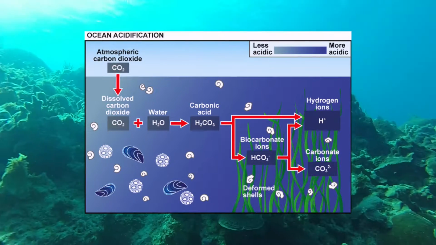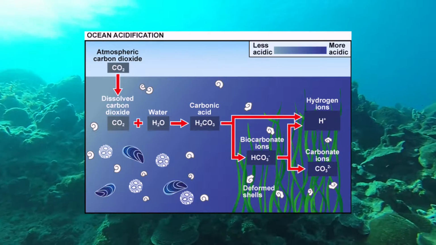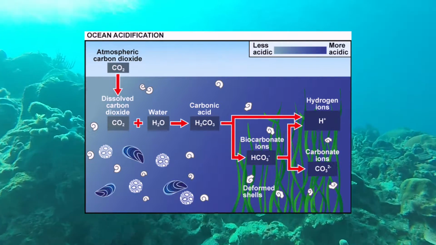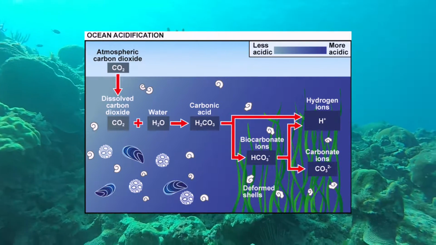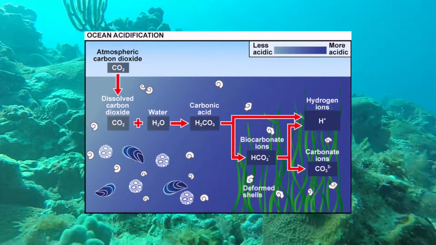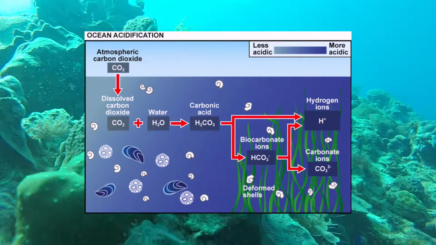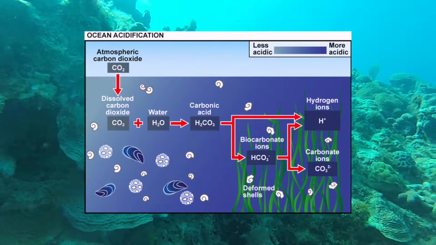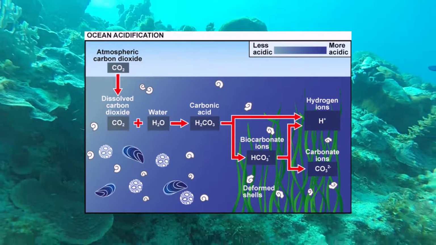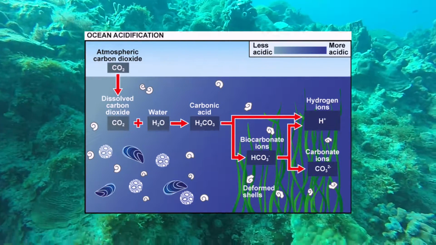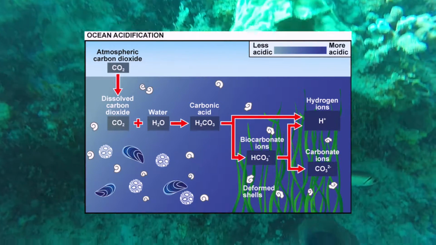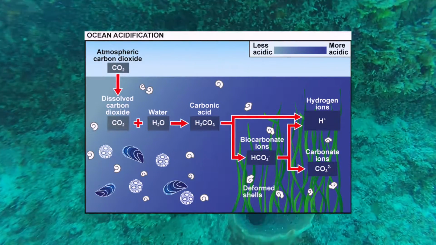When atmospheric carbon dioxide reacts with oceanic water, carbonic acid is formed. Carbonic acid has a relatively high dissociation constant in seawater, which causes the compound to split and dissociate into a bicarbonate ion and a free hydrogen ion. Acidity of a solution is the measure of pH, which is a measure of free hydrogen ions. The more hydrogen ions in a solution, the more acidic the solution is.